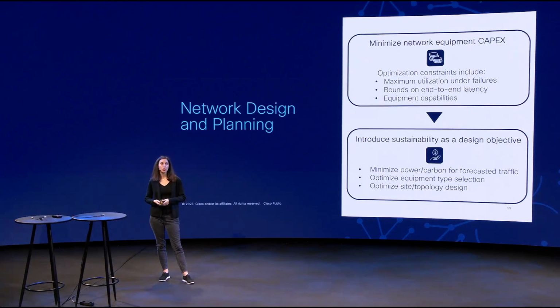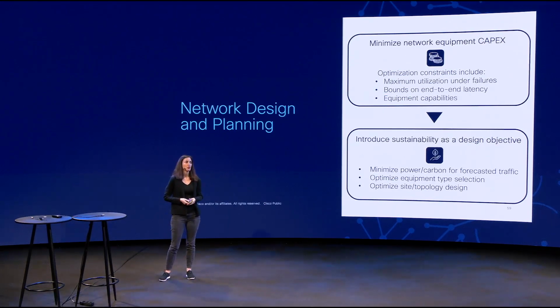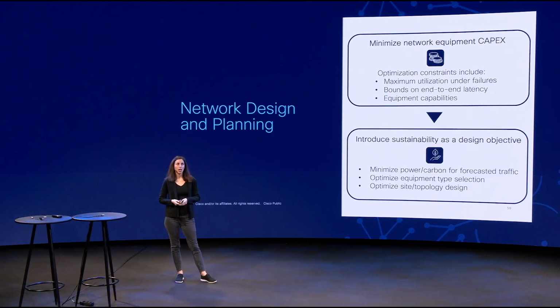And I think a key word here is additionally. So it doesn't have to be either or, but we're able to also evaluate such constraints and objectives, and then evaluate potential trade-offs or actually even synergies in a lot of cases. So looking at projected traffic growth, you can say, what would be the power consumption or the carbon footprint in order for me to meet that growth? And then what type of equipment should I actually select to optimize that?